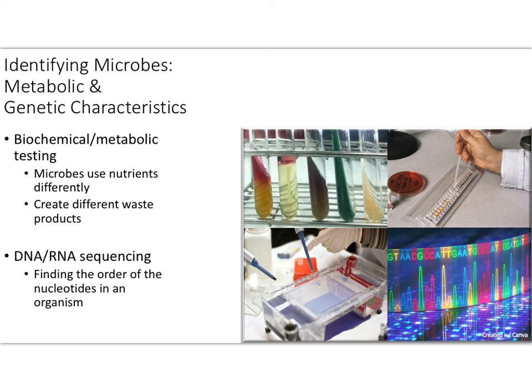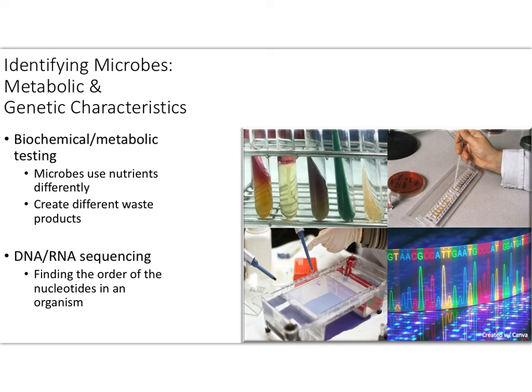So in metabolic testing, basically what we do is we use different types of media, all of them used in the biochemical or metabolic testing typically fall under the specific or specialized medium. So we use different types of medium, and we put the microbe that we want to find the identity of in these different types of mediums. We look at what types of results we get, and then we can compare that to known standards to figure out what type of microbe we're using.